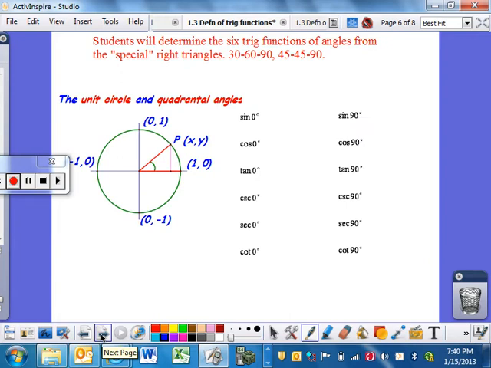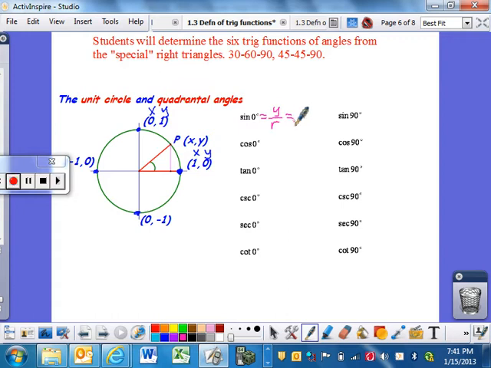Now, other things that we might see are using the unit circle with quadrantal angles, which means you end up right on the quadrant lines, which you're either going to be at 0 degrees, 90 degrees, 180 degrees, or 270 degrees. So I'm just going to focus on 0 and 90. The 180 and the 270 focus the exact same way. Okay, now we're plotting points. We got to think about what's the x value, the y value in each one of these, and then tie that to our trig function. So I talked about that sine is y over the r.